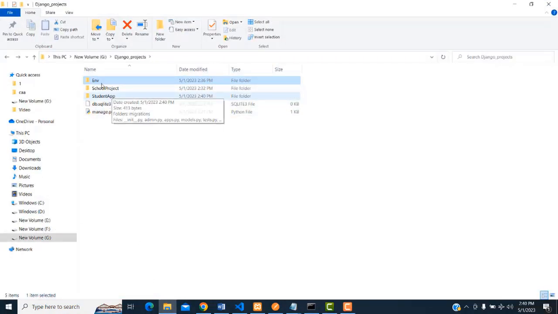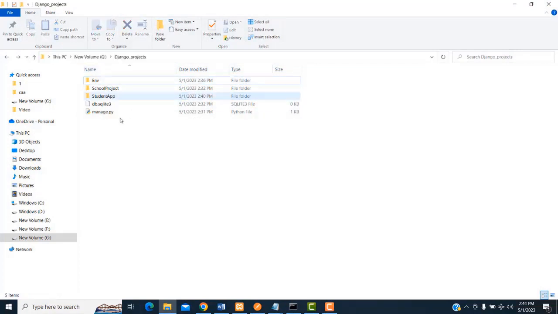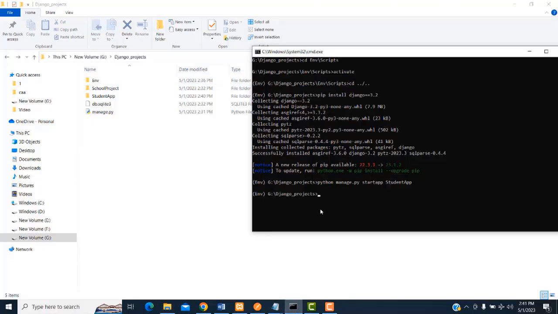Now what I'm going to do is open this project in the VS Code editor. So how to open the VS Code editor? You have to go to the folders. This is your file structure, all the folders and files are there. Go here and type the cmd command. Here we have to type code space dot. You have to open it over here.